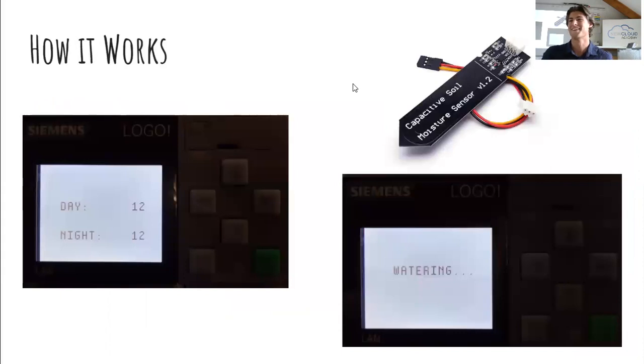So how mine works: the grow tent can be set to a specific day and night time, depending on the type of plant that you're growing, and is adjusted with the provided buttons on the interface, which I'll be showing later. The plant will be watered autonomously via a tube connected to a solenoid valve, connected to any water source, and is monitored and controlled by a moisture sensor positioned in the soil. Here you can see it displays the day and night cycle and when it waters.